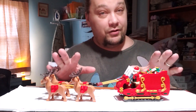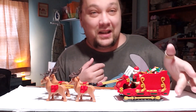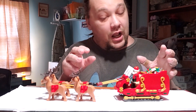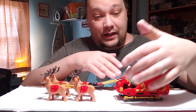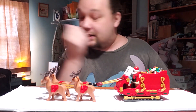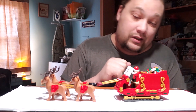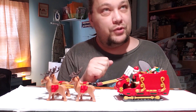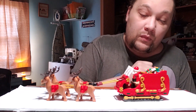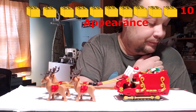As far as appearance — no stickers are on here and it looks great without them. The most it has is a license plate in the back, which looks silly blank, so that sticker is useful. There are a couple of other stickers that give it a little character, but it doesn't really need them because of all the gold trim, stars, and little squiggly details that already make it look great. The reindeer look nice, they're painted well, and the Santa figure looks really good. The naughty and nice list print looks good too. So this thing easily gets a 10 for appearance.